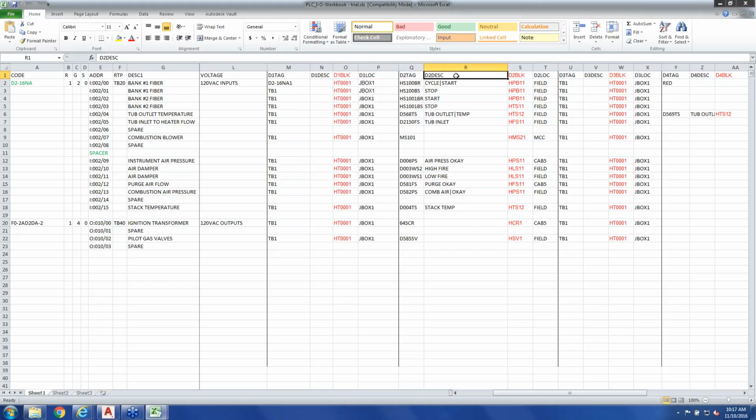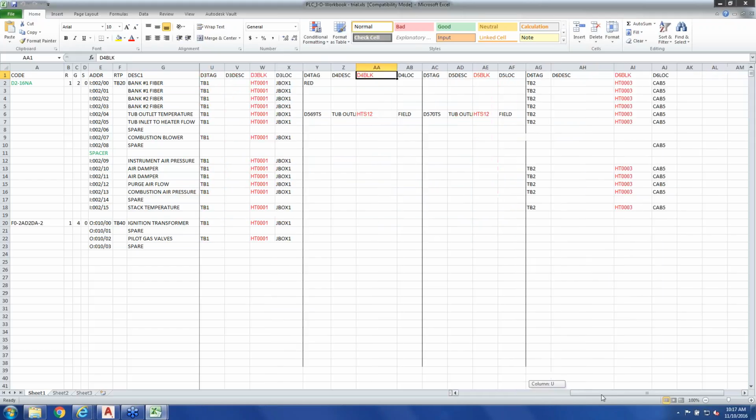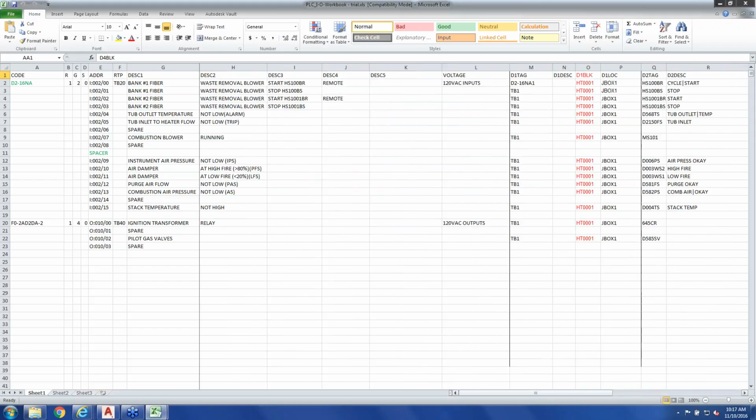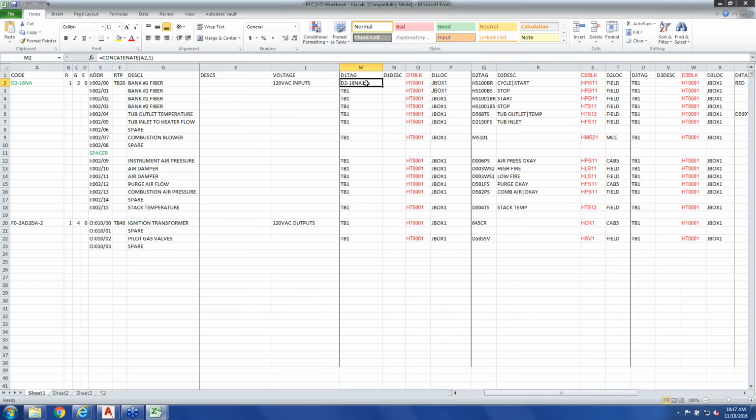D2 tag, D2 description, D2 block, and D2 location refer to the second inline device, and so forth. The next 4 are the third, the next 4 are the fourth. That goes up to 9 possible inline devices. So D1 tag refers to the tag that will be found on that particular inline device.